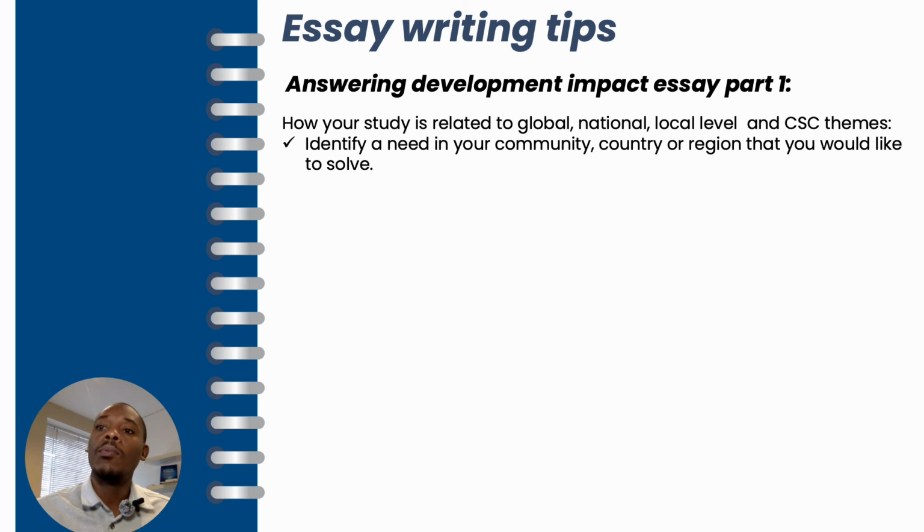For example, if you're applying for PhD, you would see that maybe in your field of study, you do not have lecturers who are qualified in engineering or electrical engineering, and you want to pursue a PhD in electrical engineering so that you can come and contribute to that sector.